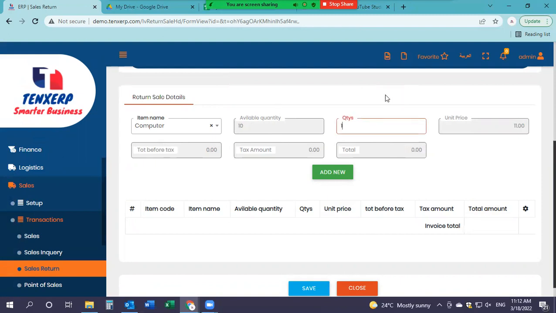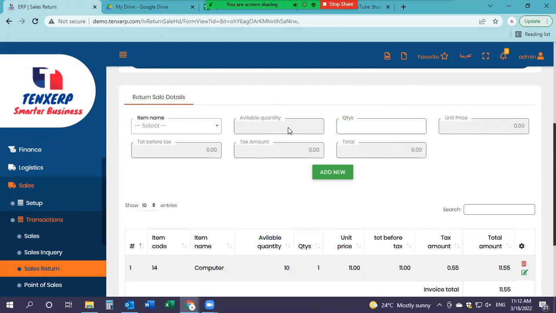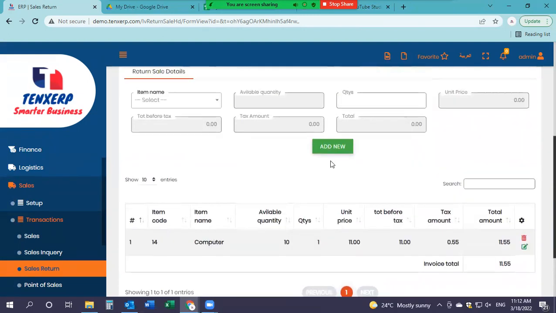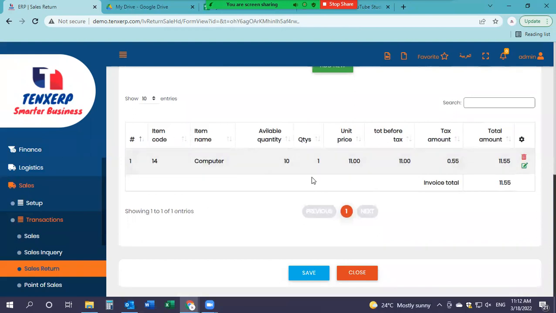So let's say Katie's returning 1 computer to us. Once that is done, we will click on Add New. When we enter the quantity, we'll click on Add New. And finally, the system will generate an invoice total of 11.55.